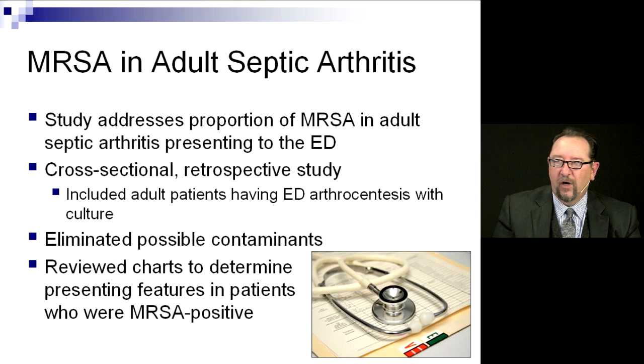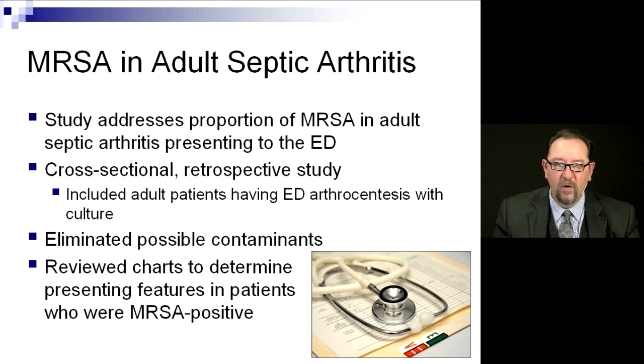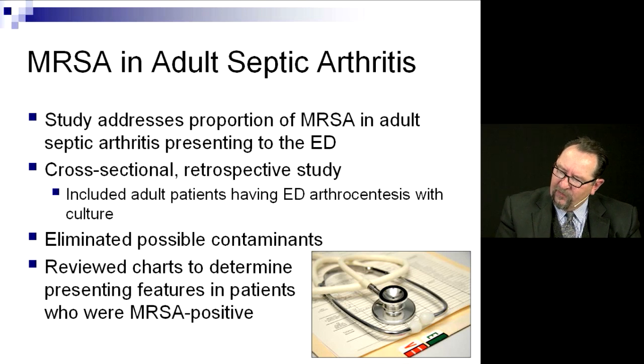And then they reviewed charts, with all of the limitations that come with a chart review, to determine the presenting features in patients who are MRSA positive. So those features might not be so great because it's a retrospective review, but at least the standard that they grew out MRSA is a good one, so it gives us some idea of what the numbers are and how frequently we're going to run into it.